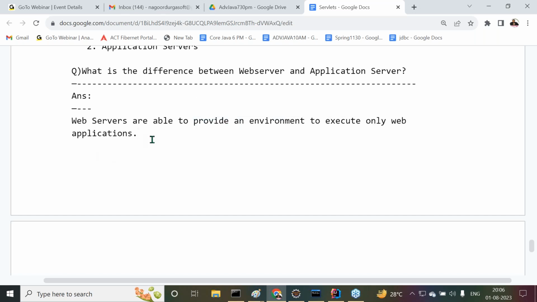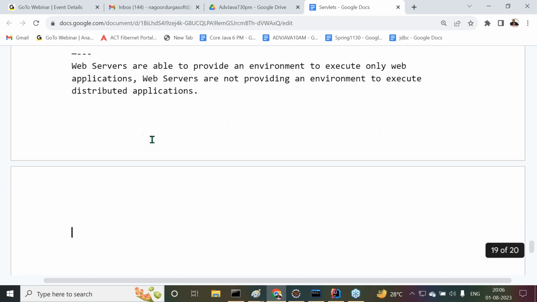Web servers are not providing an environment to execute distributed applications. This is a point we have to understand.